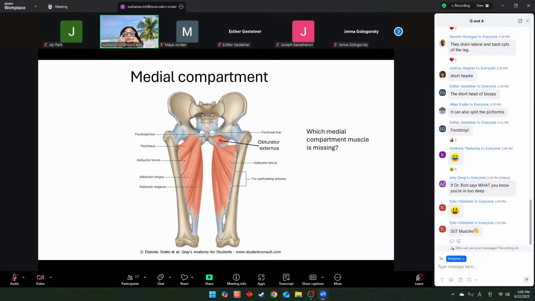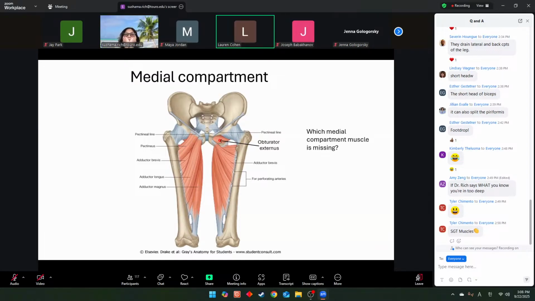The other lateral rotators in the gluteal region have so many different nerves supplying them, and they are important for you to know. You should know them. Obturator internus is supplied by a nerve called nerve to obturator internus. Piriformis is supplied by a nerve called nerve to piriformis. But then there's two other muscles called superior gemellus and inferior gemellus. You should know what nerve innervates superior gemellus and what nerve innervates inferior gemellus. Does anybody know that?